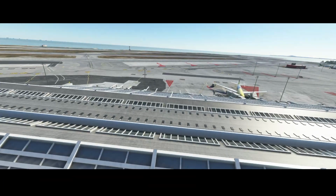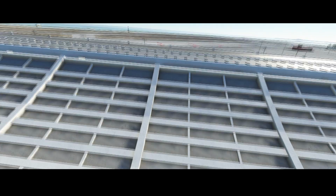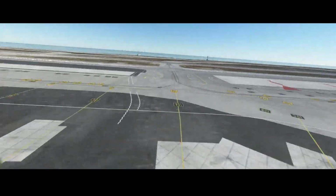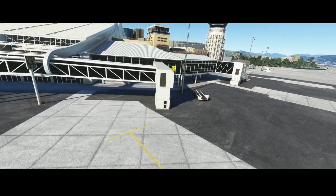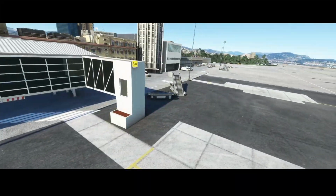This part of the airport is probably either arrival or departure, and then if we go one level lower, we can have the same. So you can see that they spent some time on improving the interior, although there are no seats or check-ins. The roof of the airport is also nicely modeled. A lot of detail has been spent there. And here we see the jetways, which are the default jetways from the flight simulator itself. Some of the jetways look a little bit weird, so probably you need to access the aircraft using the stairs, which are standing over there.